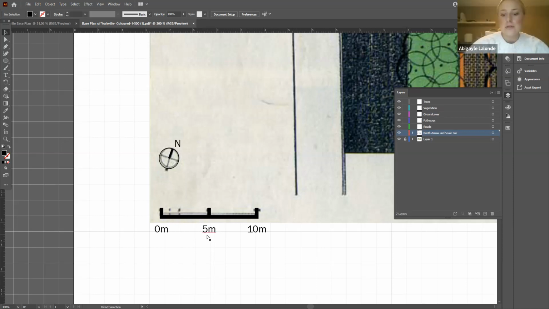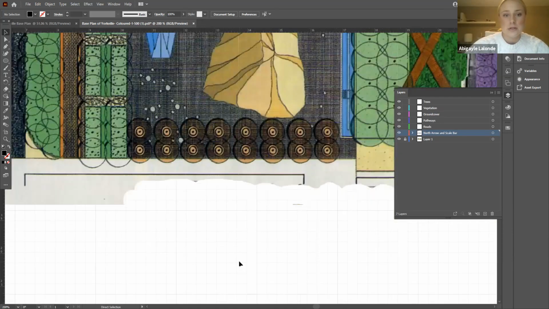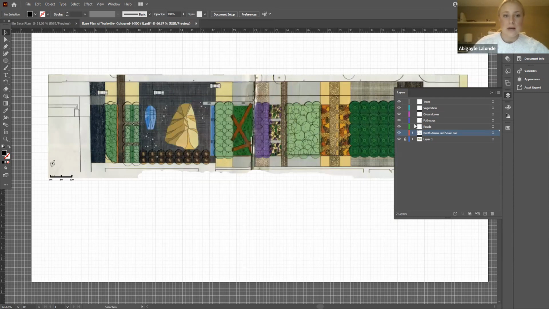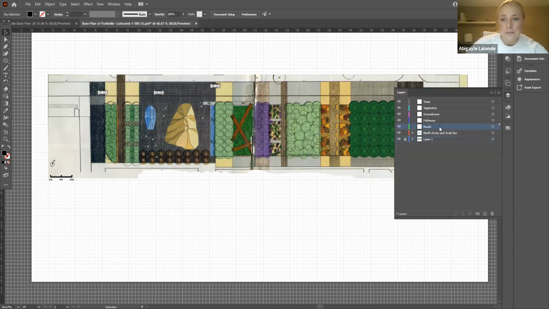Yeah, so I'm just gonna zoom out so you can see my screen. So when making a base plan, I like to start with things that contain the space. This is a great example of a site plan to be working with, because there are a lot of rectilinear shapes and straight lines. So I'll start off with some roads because that'll help create the overall shape of the site.